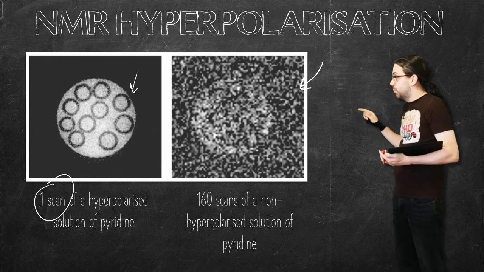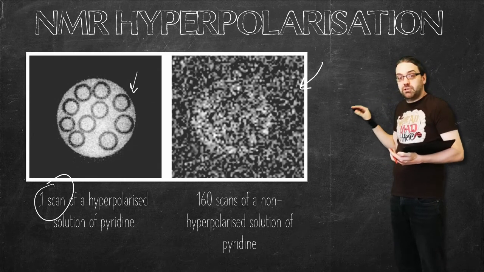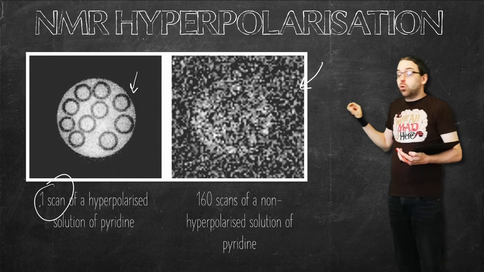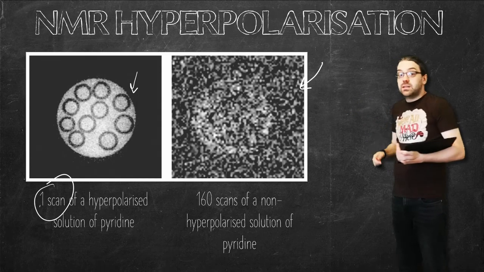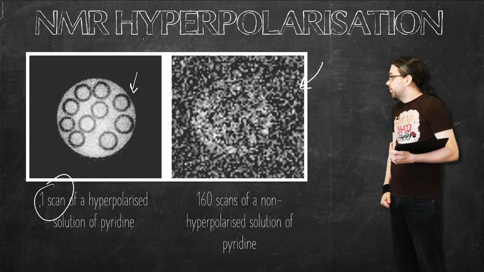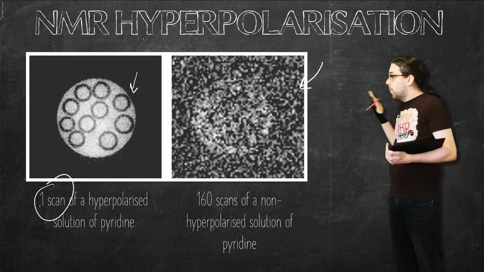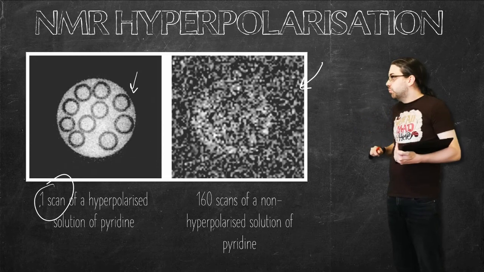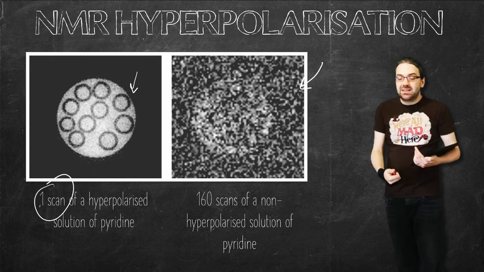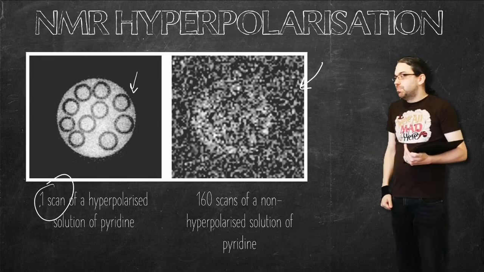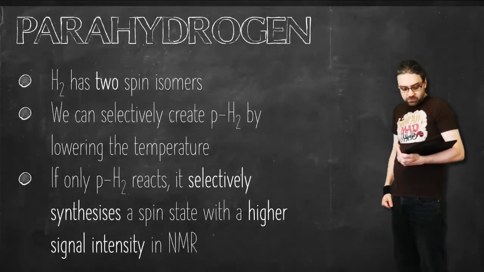An engineer had to come out and rebuild the amplifier on the NMR spectrometer in order to attenuate that image down so you could see it properly. Otherwise the image was too bright. That's practically glowing in the NMR tube. And that's the power of making these non-Boltzmann, non-equilibrium spin states. If we selectively populate them, we can generate much better NMR images.